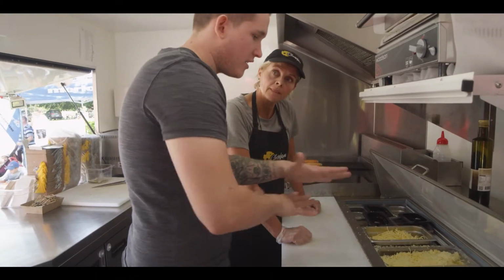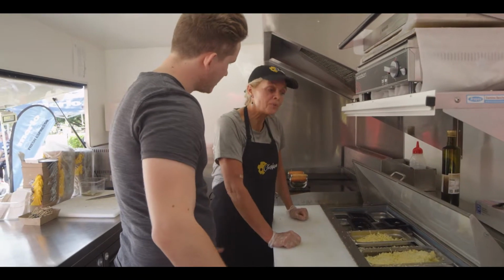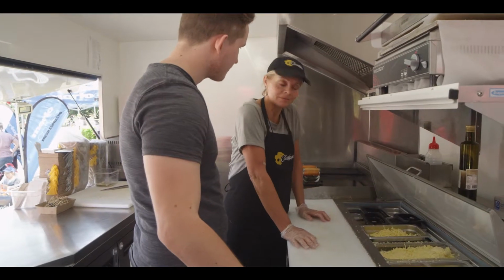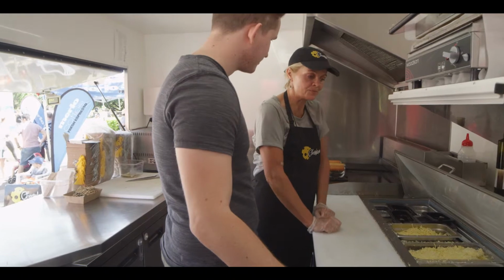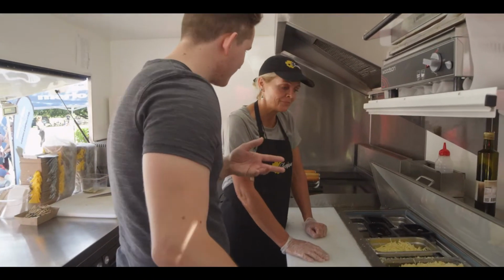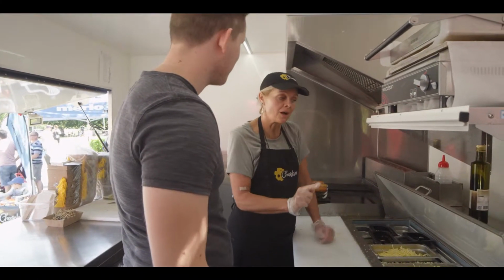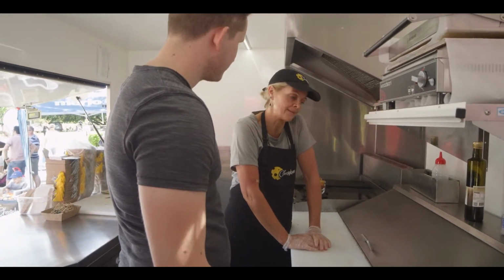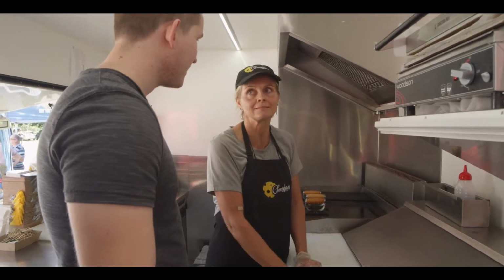So from what I've gathered, everything seems to be quite locally sourced. Where possible, yes. You want to support the local producers. And I have a passion for cheese, and I would like to be a cheese producer at some stage, so I'd like to be supported as well. What's your favourite cheese ever? It would be a pecorino, but I've just come back from Greece and I tried a black truffled brie over there, and they served it with honey, just sliced. It was just heaven.